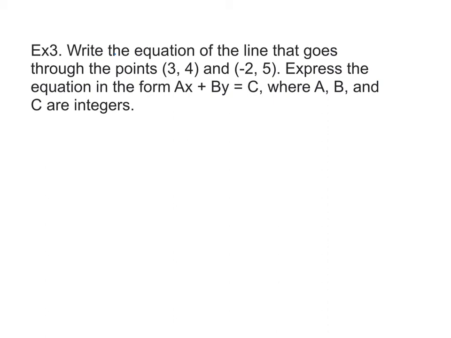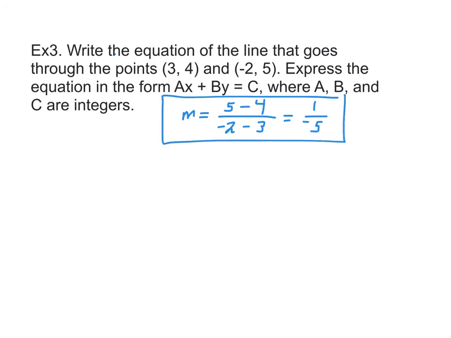Let's do one more. This one's going to require the most work, and it's kind of like a worst-case scenario. That's because this time they gave you a point, and no big deal about that, but they never gave you the slope. That means you're actually going to have to find that yourself on top of all the other stuff that you have to do. So before we even start the problem, let's calculate slope. Here, m would equal y2 minus y1 all over x2 minus x1, or 1 over -5. So the slope in this problem is -1/5.